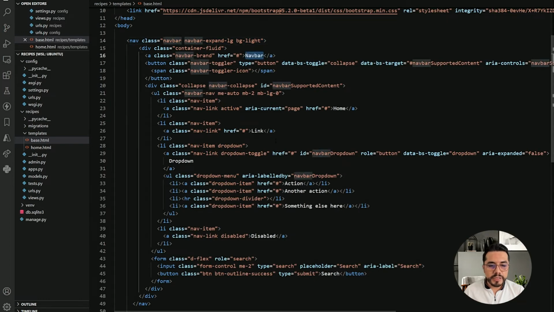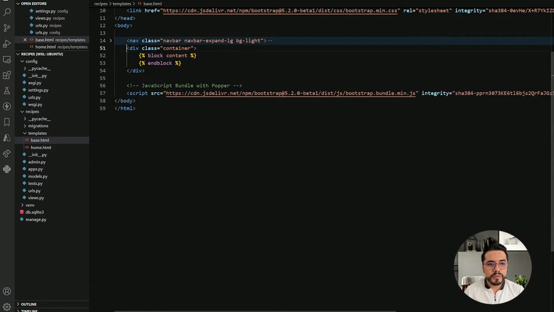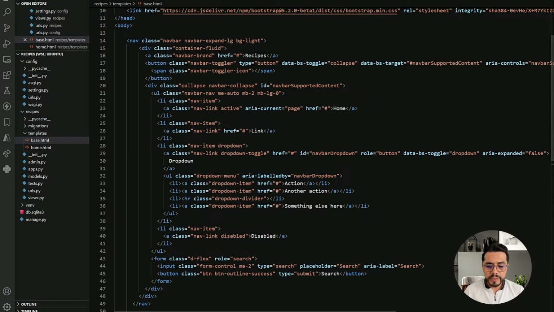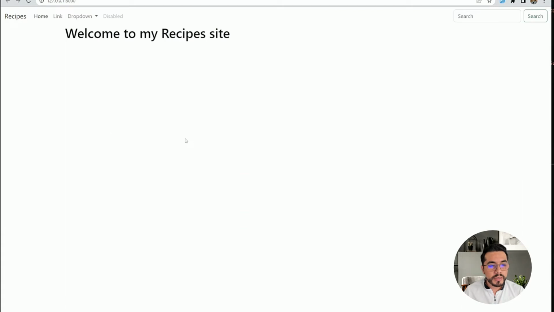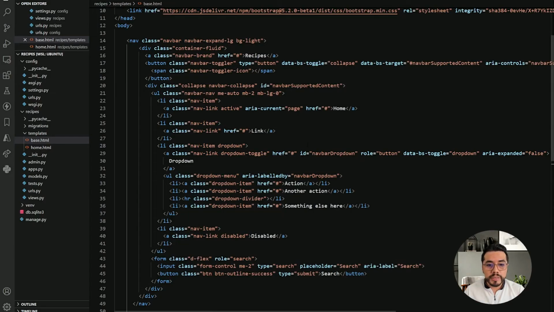Let's change the title of the navbar. Let's say recipes. Save the changes. Decompress all that code for now. Get back to the browser, refresh, and let's see. Get back to our page, and beautiful. We have a Bootstrap page in there. Of course, we need to tweak, we need to change the menu items, maybe leave or remove that search box. I don't know yet. But for now, again, let's not stop too much on the presentation.